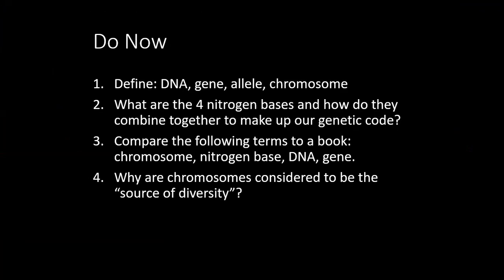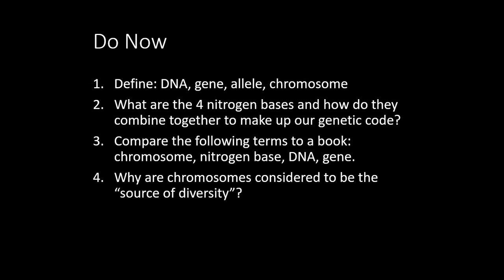Okay, so just to recap, DNA is made out of your nitrogen bases. There's 4 types. There's A, T, C, and G. A's always pair up with T, apples in the trees. C always pairs up with G, cars in the garage. When you put a bunch of nitrogen base pairs together, you get something called a gene.